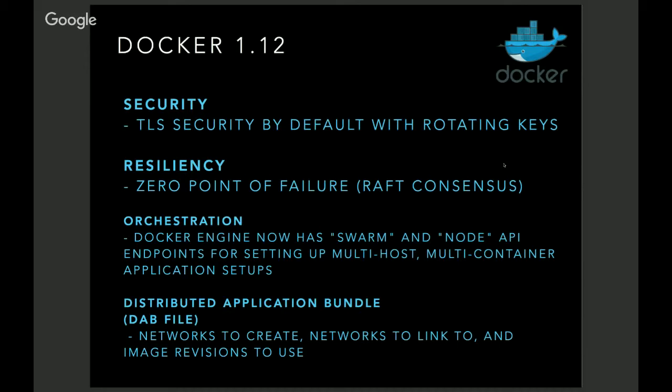There's more resiliency, so they're definitely pushing to make orchestration better. Over the past couple of years, a lot of orchestration tools have come out to do multi-host, multi-container. Some people here may have a ton of applications across a ton of data centers or machines, and they all need to talk to each other and understand each other. If one fails, the whole system needs to be aware. So they implemented something called a Raft consensus, where everybody talks to each other to ensure there's no single point of failure, and they can each pick up the slack for each other.